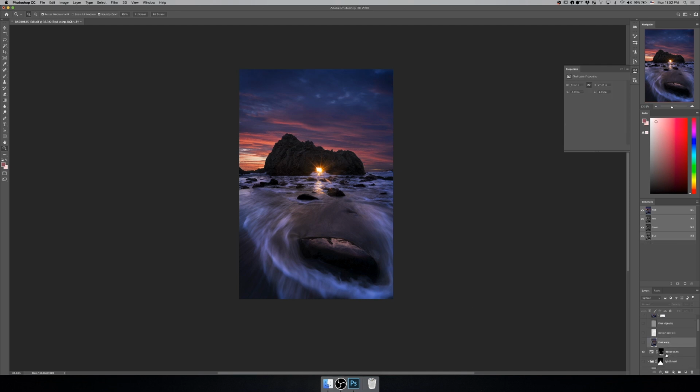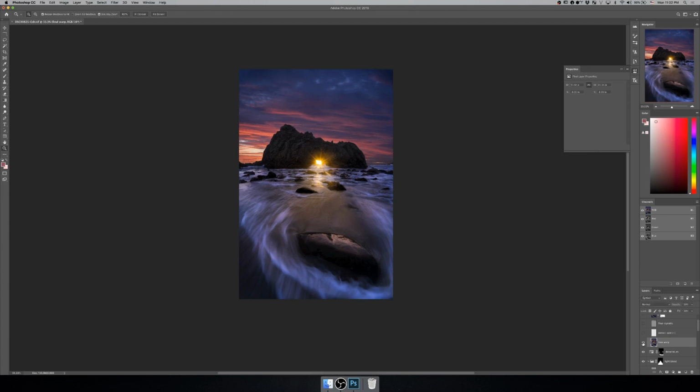Next, we're just going to stamp this whole thing as is and warp it around a little bit so that we fill the top of the frame with these colorful clouds a little bit more. And so that warp is going to look like this. Straighten out the horizon while I was at it and just stretch the sky and the sea stack a little bit so that we don't have so much blue sky here at the top.